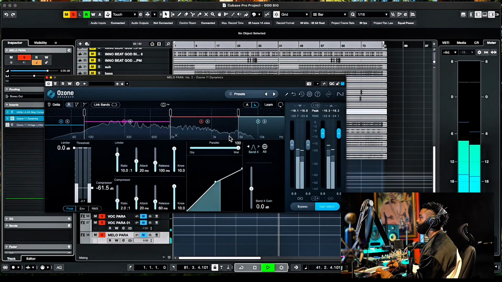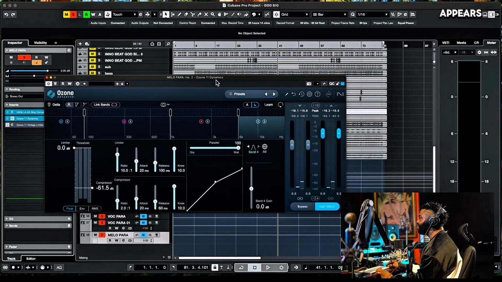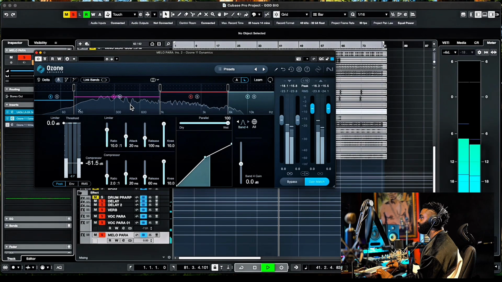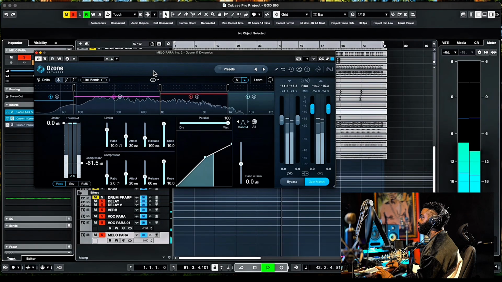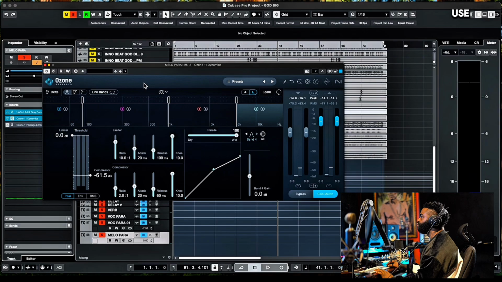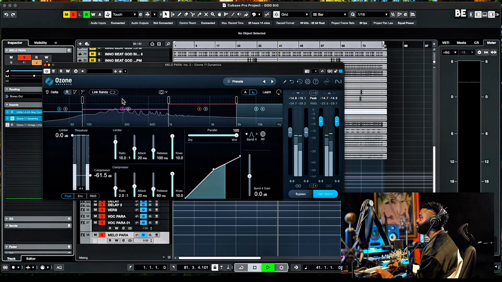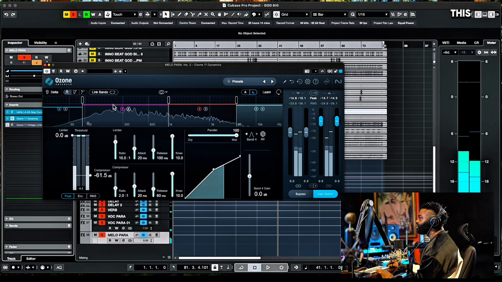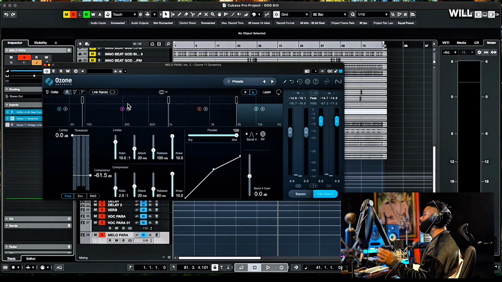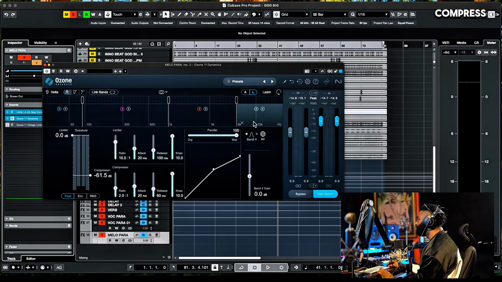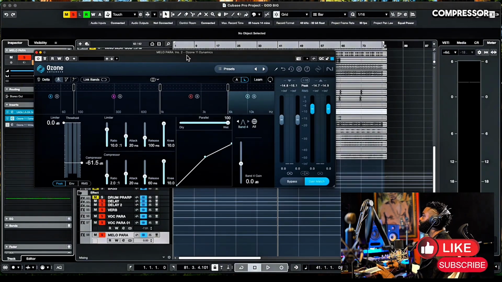You can see how it appears on these graphics now. If I should use a normal compressor, this low end, this low mid will be where we'll be triggering the compressor. And I don't want that. So I want to be able to compress the high, the mid, the high mid, the low mid and the lows. So that's why I'm using a dynamic compressor to compress every aspect, because that's what we want.